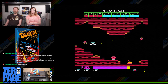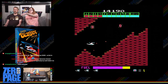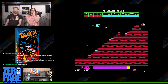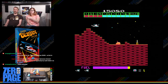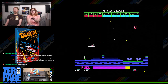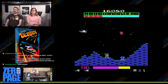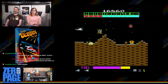I find the cavern part of this easier because they're confined. I always get one of them smacking into me in this part going up. Yes, every single time. That is hard because you can't shoot them, there's no room to shoot them. You're not on the same levels. But when you die and it restarts, it's actually easier because you get some distance to shoot them. It gives you a bit of flat land before you start. It's kind of crazy, but it is actually easier. The game does have a little bit of mercy. Kind of. Unintentional mercy, I think.